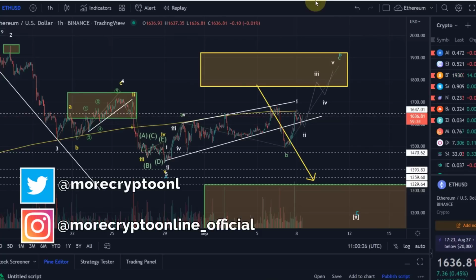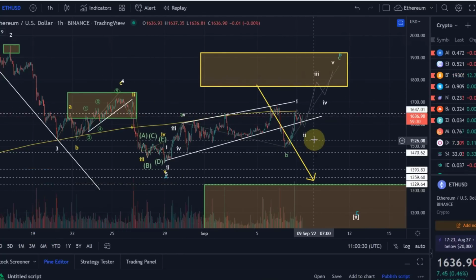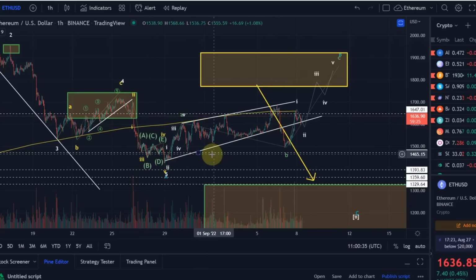So here are the latest price movements. We continue to be stuck in this sort of range, in this mess really. We did break out here out of this ascending wedge to the downside. That was more of a fake out really. So we've recovered from that quite quickly actually.